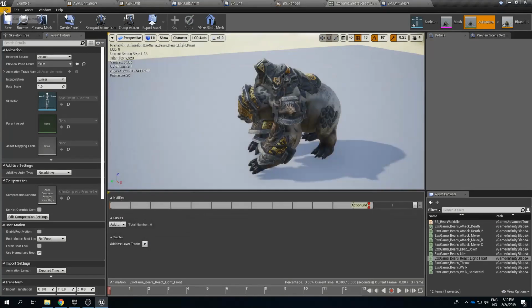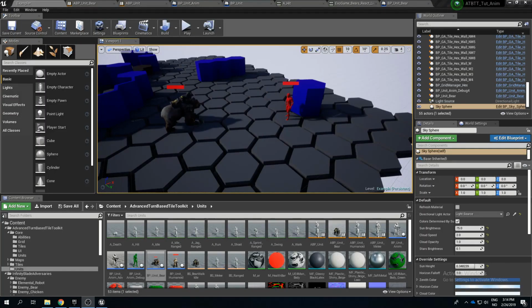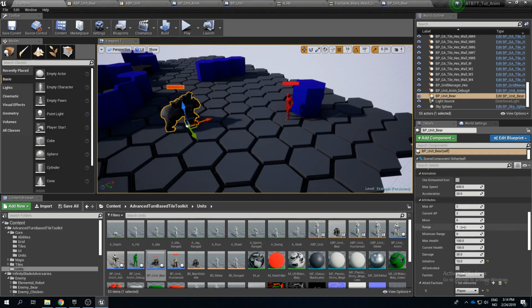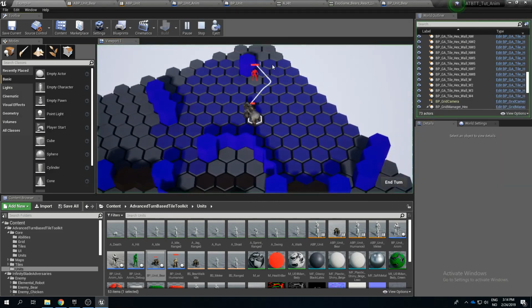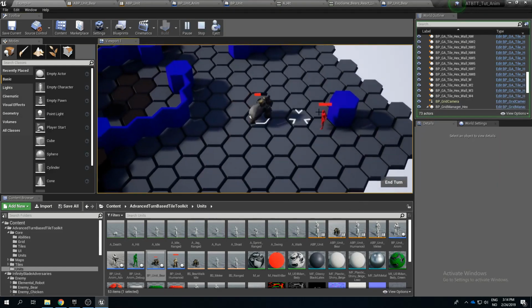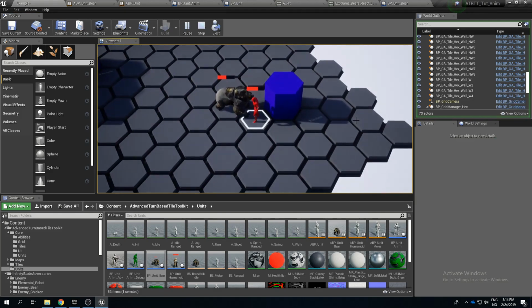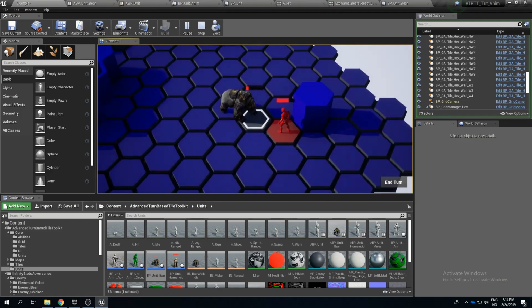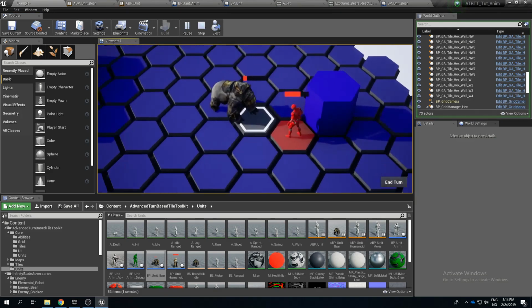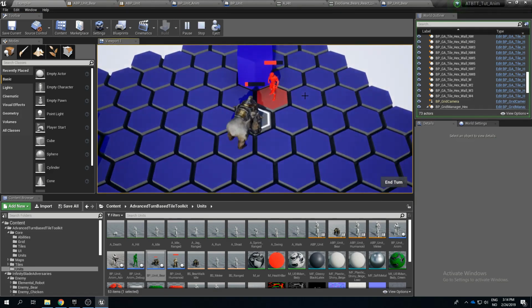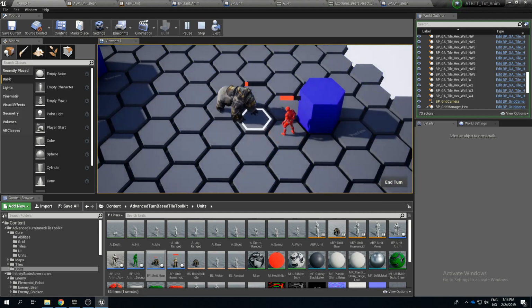And everything should be working if we set this guy's health to be something low, so we can just take a couple of hits. And this is working, and okay, that did not work. Yeah, okay, now we're stuck.